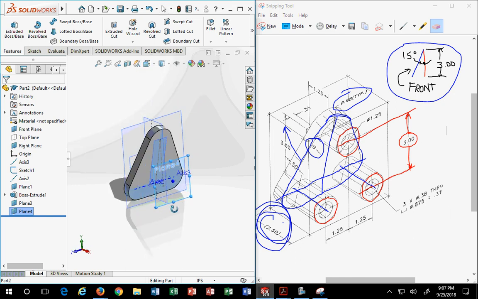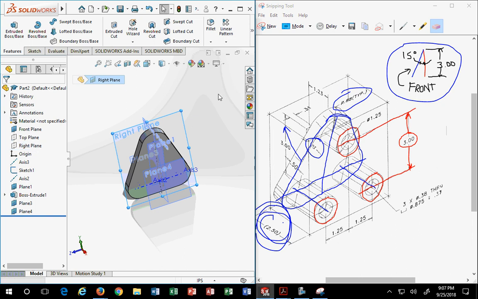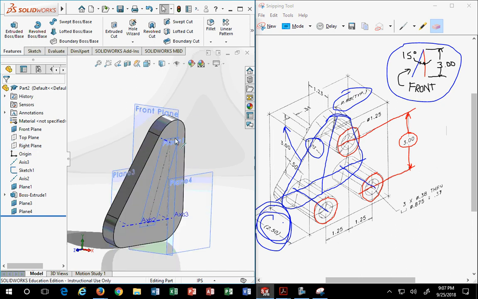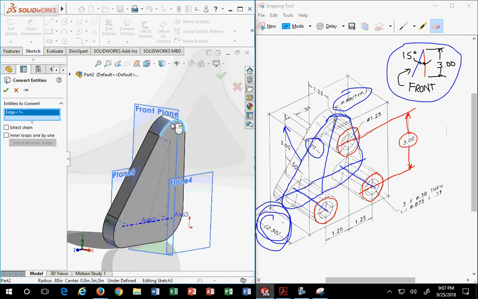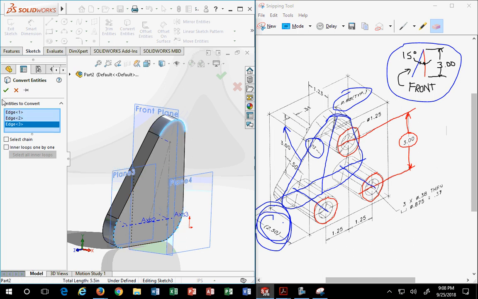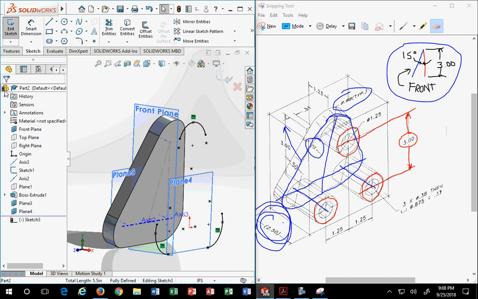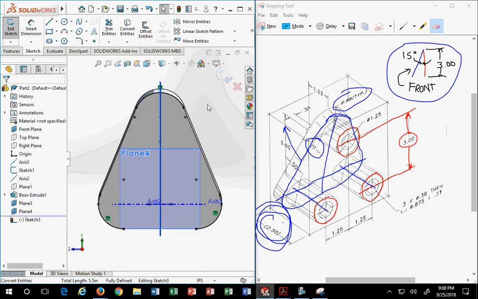Now again, we're getting a little too plane heavy, so I think we need to turn some planes off, because they do fight us. When you have too many planes and you're looking at them all, it becomes visually challenging. So now it's plane 4 that I'm going to work on, which is the face of this part. On this face, I'm going to create a new sketch. And again, you're going to find me doing convert entities. You're going to see me pick these arcs, because when I do that, watch what happens. I hit OK, boom. Isn't that beautiful? They move themselves forward, so now I can utilize them to make my objects.